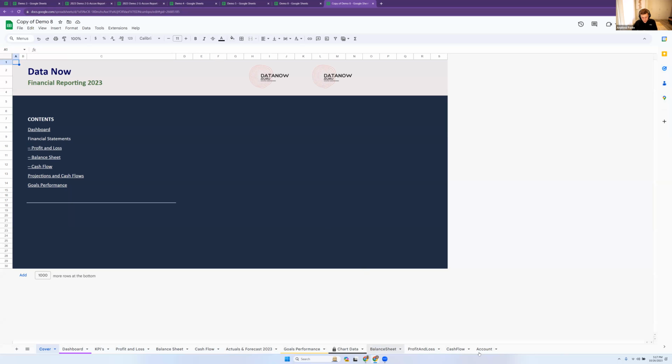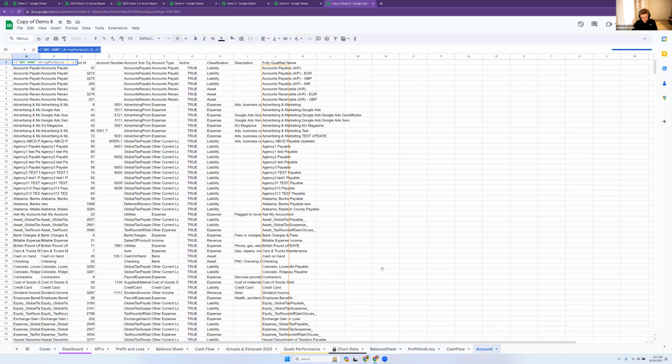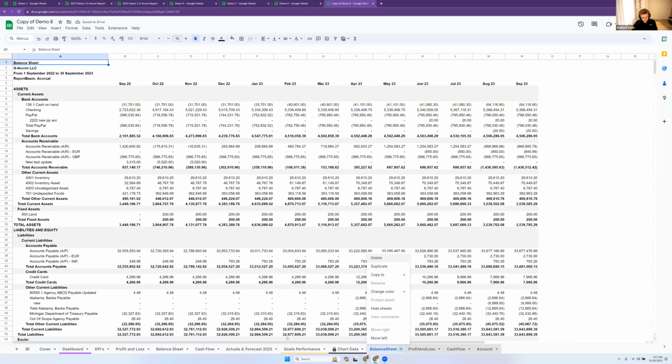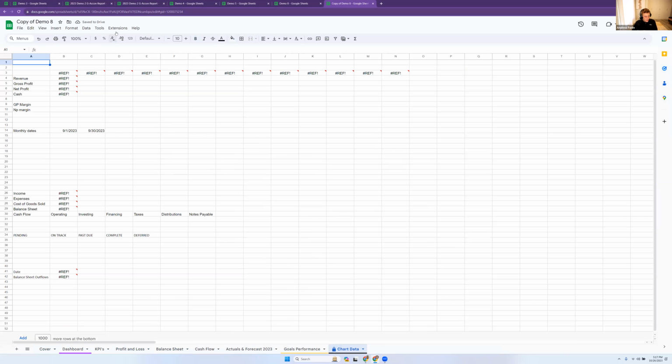Obviously, this would now be the old company's data, so I'm just going to steal a couple of the formulas and delete all of this raw data. You'll see everything's going to break, and that's nothing to worry about.